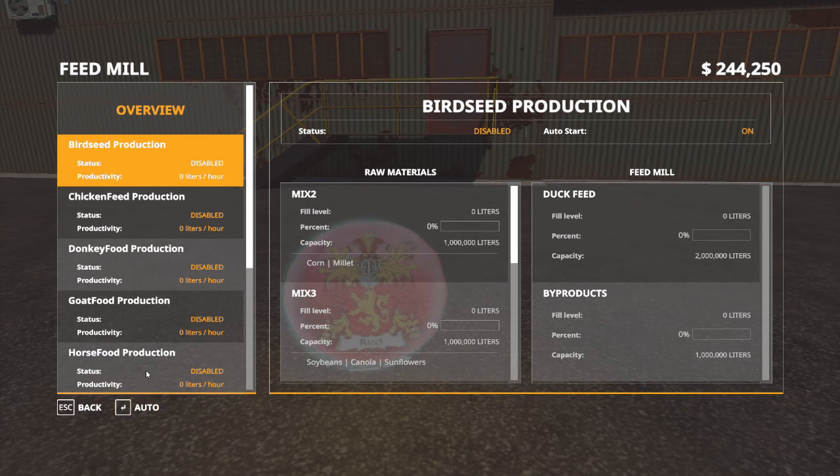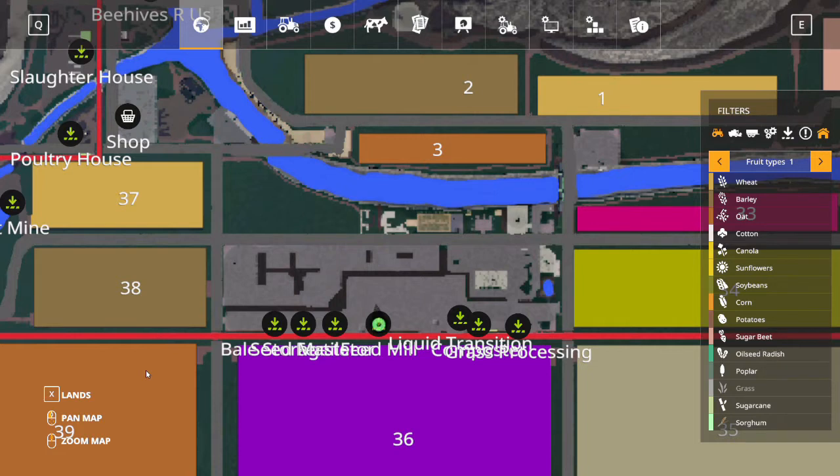And it's looking like this is going to put out not just the feed, but also some other items like byproducts and things like that. So we'll have to be ready to deal with those in addition to actually handling the feed that we're going to get out of this.